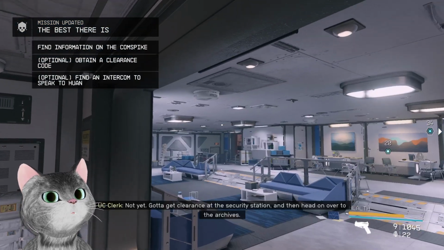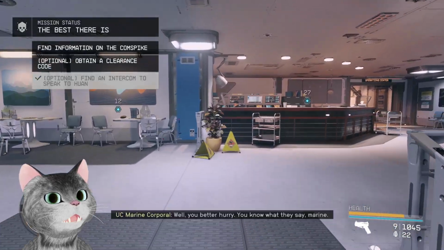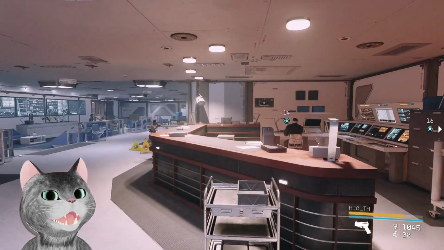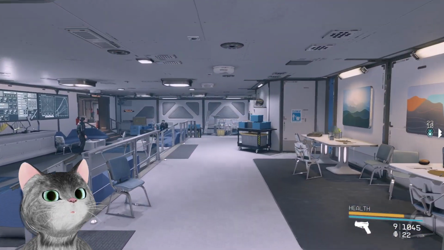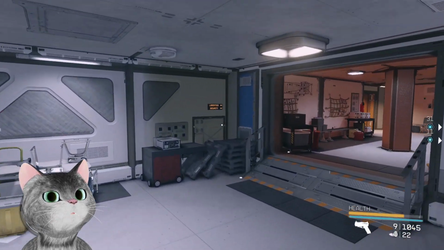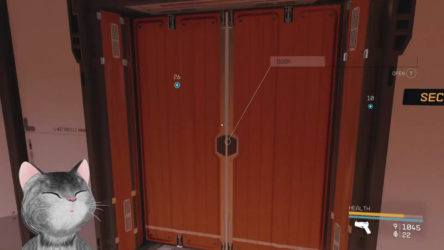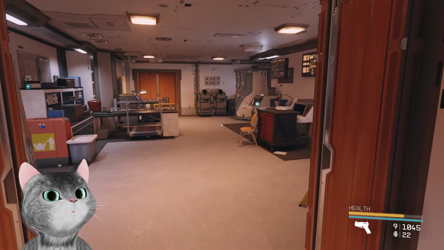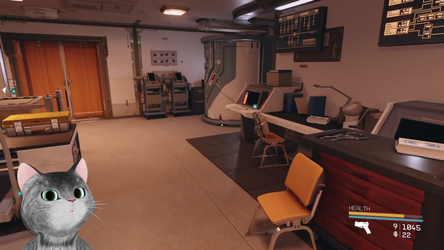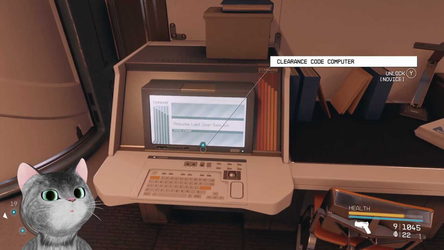Okay. Not yet. Gotta get clearance at the security station and then head on over to the archives. So I need to find a security computer. Yeah, we can't go that way. Just gotta work our way over here. This is no Ryujin stealth mission, that's for sure. Is anyone in here gonna care? This place is understaffed.